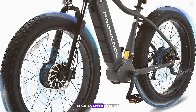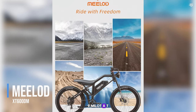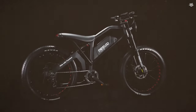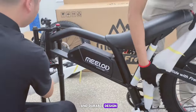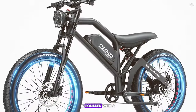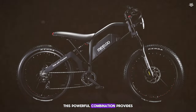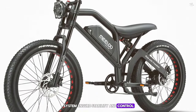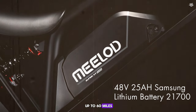In terms of safety, the Mooncool MC3RWD is equipped with front and rear disc brakes providing reliable stopping power in all conditions, and features an LCD display showing speed, battery level, and distance traveled. Coming in at number 9, we have the Mealock XT 600DM. This e-bike is designed for those who want a high-performance ride with plenty of power. It comes with a rugged and durable design, making it perfect for off-road adventures, featuring a dual motor system with a 1200-watt rear motor and 2500-watt peak power front motor.